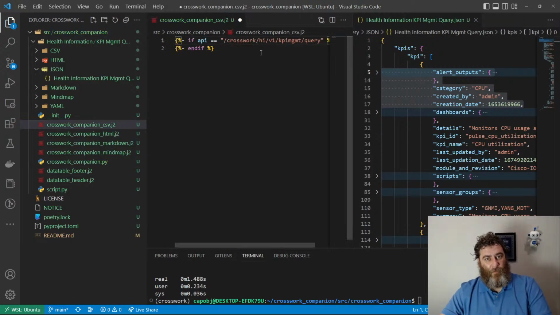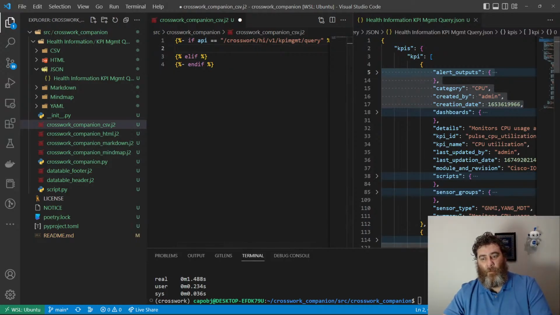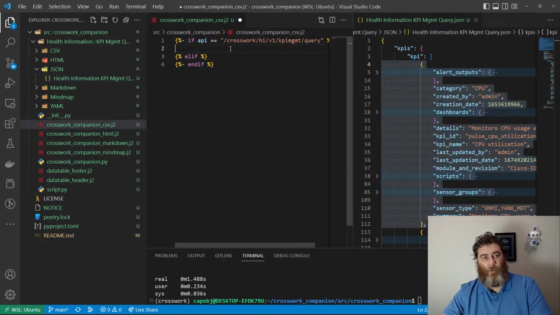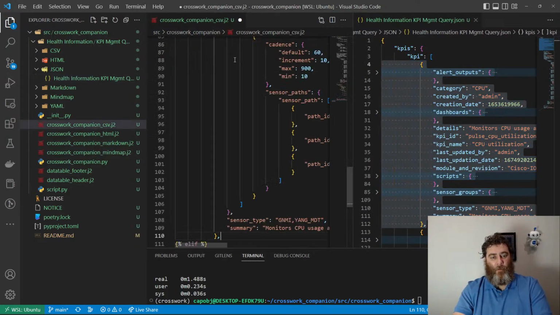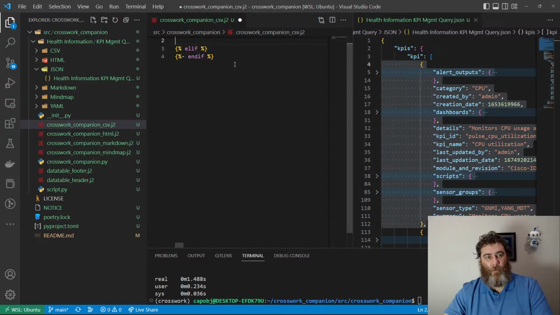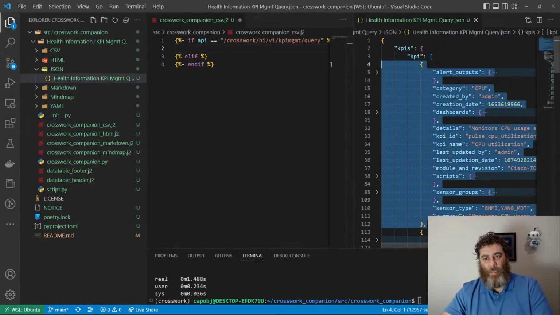And if API equals that, oh yeah, it automatically expands those fields.